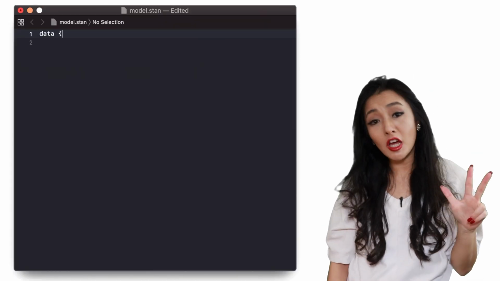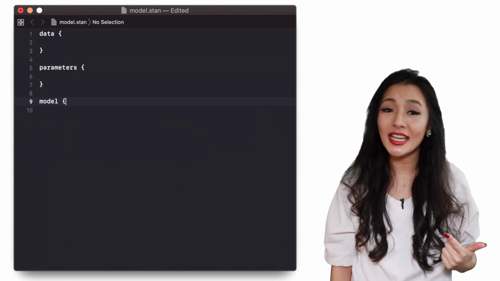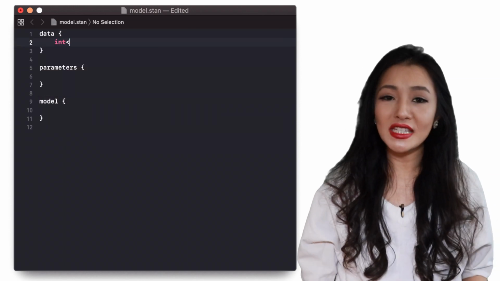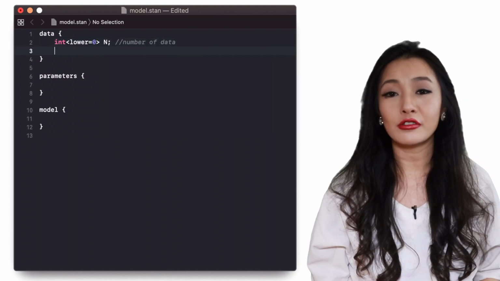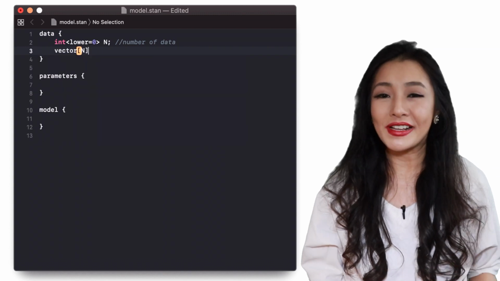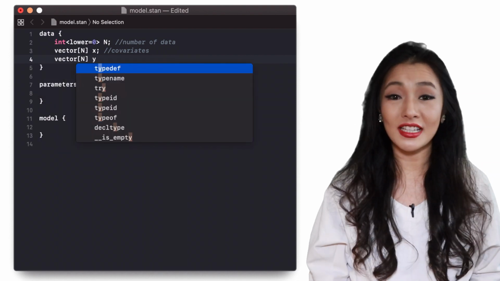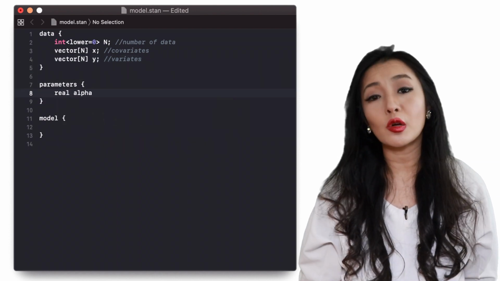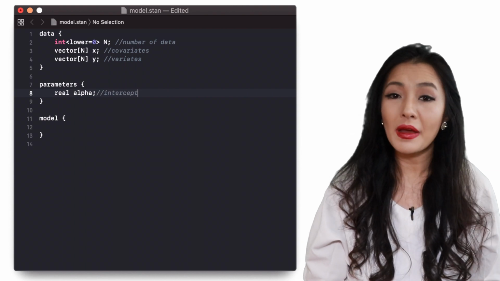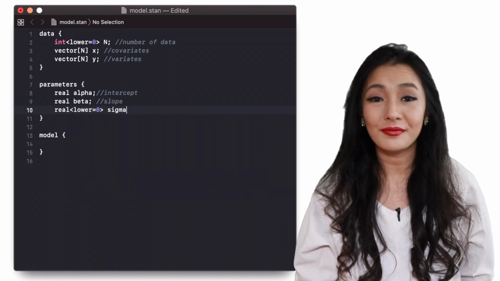So in Stan, our model is going to look something like the following. We'll have three blocks, a data block for our data, a parameter block for the parameters that we're interested in fitting, and a model block. The data block contains n, the number of data points that we have. This is an integer with a lower bound of 0 since it has to be positive. By specifying it, Stan will automatically check to make sure that the input data is consistent with this bound. It also consists of the data x and y observed values. In the parameters block, we have alpha the intercept, beta the slope, and sigma the error scale. We put a lower bound of 0 on sigma since it has to be positive.